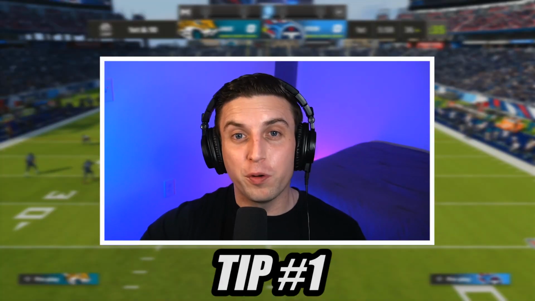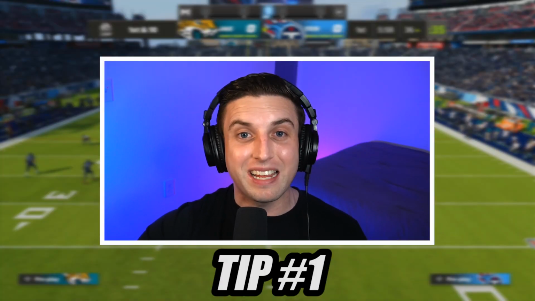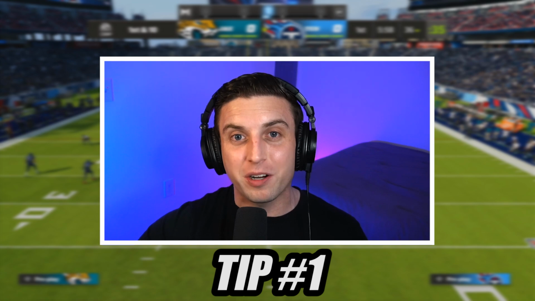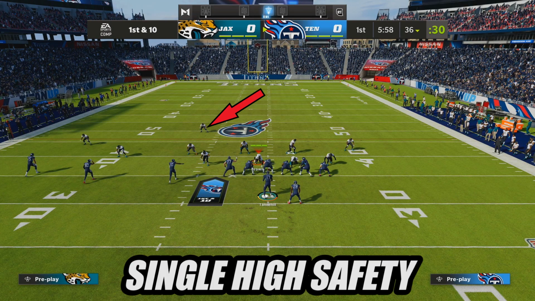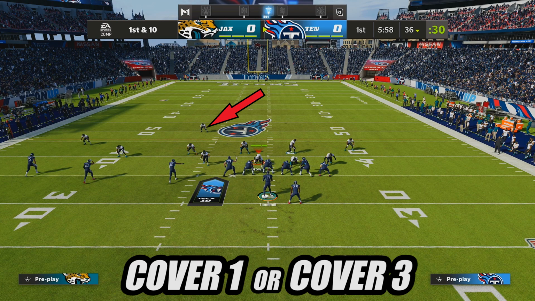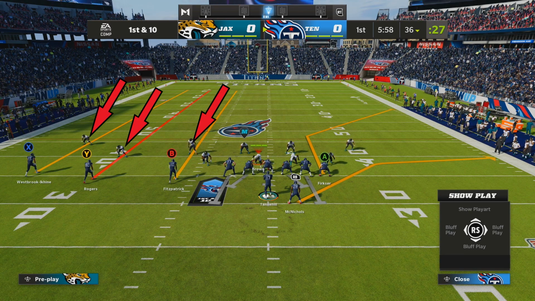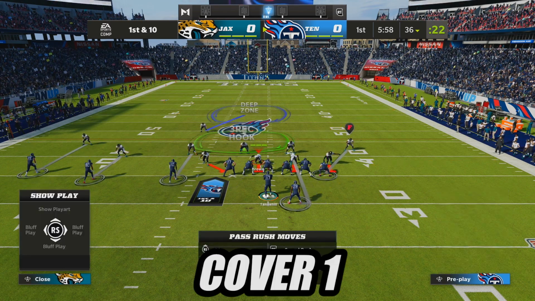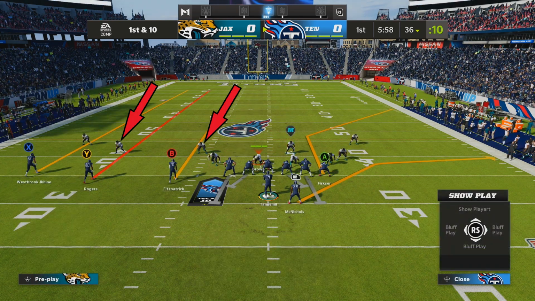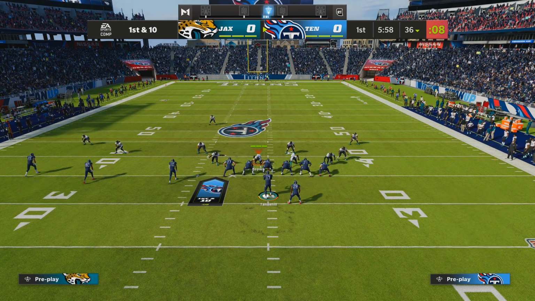So to start things off simple, the one tip that does apply to every formation and is the easiest to learn is right when you break the huddle, look at the safeties. If you see a single high safety, then that immediately tells you that your opponent is playing either cover 1 or cover 3, since those are the only plays that can have that alignment. If there's a defender lined up directly across from each of your receiving threats, then there's a pretty good chance it's cover 1, while if the defenders mostly aren't lined up over your receiving threats, then it's probably cover 3.